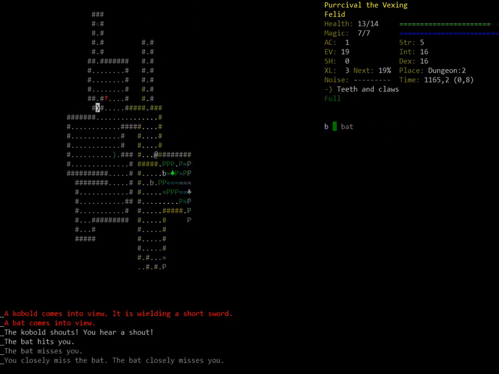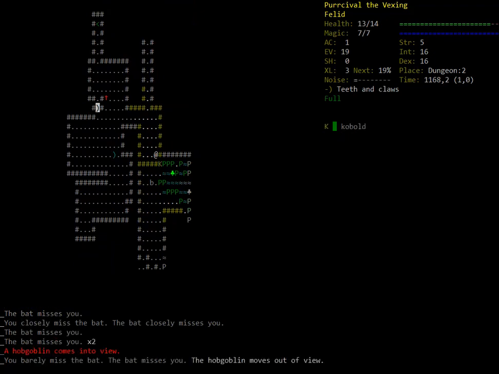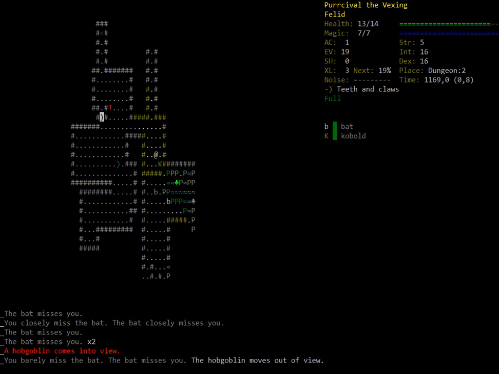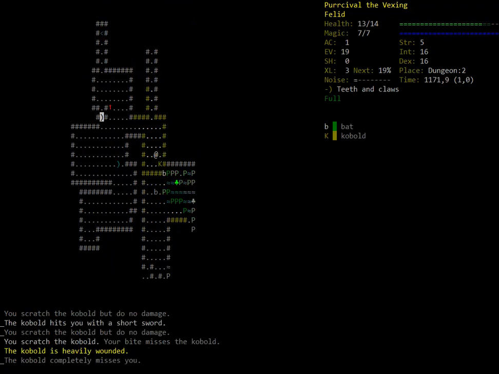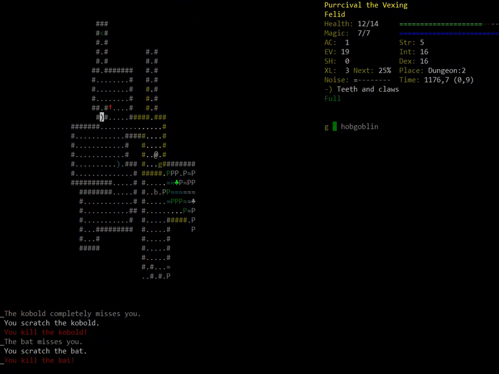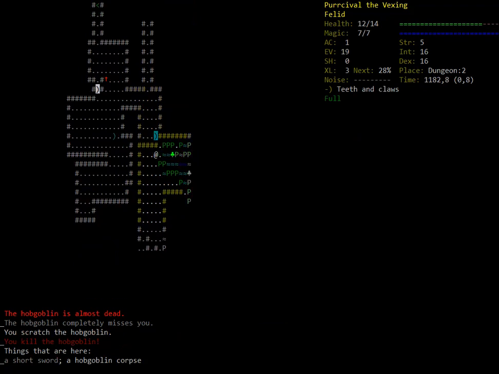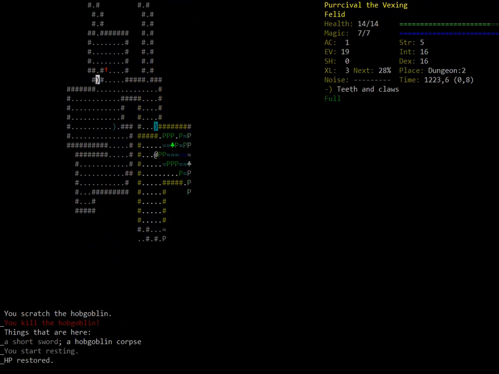Not having a lot of luck sneaking up to the enemies here. Okay, the bat is still alive somewhere. Bats are annoying. Let's kill the freaking kobold, please. There we go. I mean, at this point, apparently I'm not terrible at fighting at least these low-level creatures, so that's good.